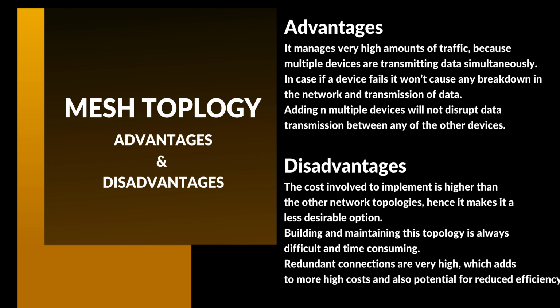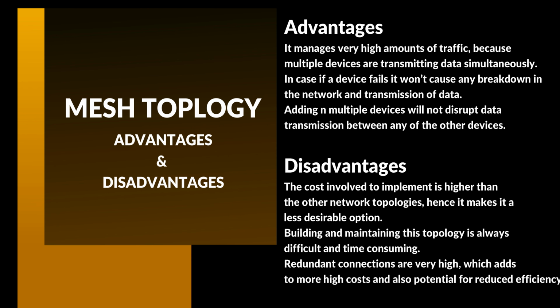Let's talk about the advantages and disadvantages of a mesh topology. First, the advantages. It manages very high amounts of traffic because multiple devices are transmitting data simultaneously. In case a device fails, it won't cause any breakdown in the network and transmission of data. Adding in multiple devices will not disrupt data transmission between any of the other devices.